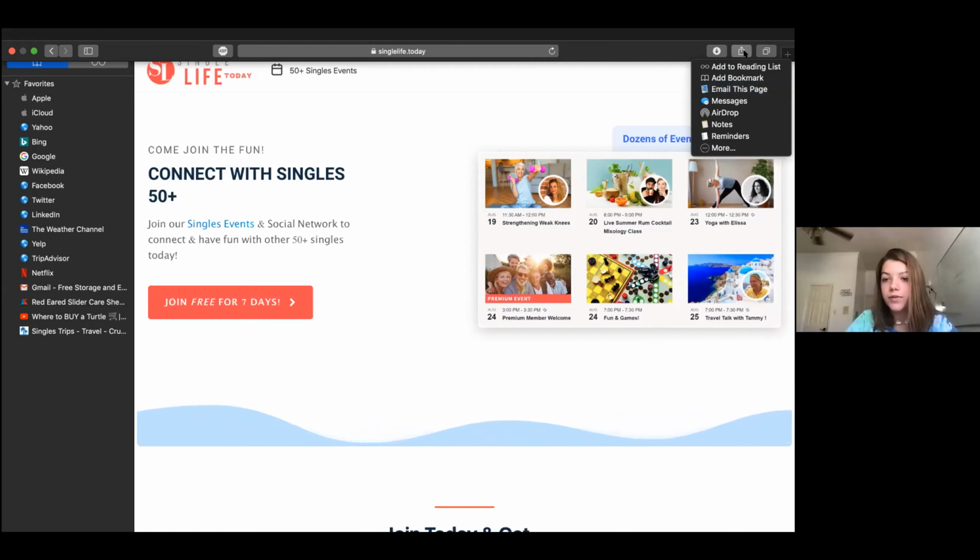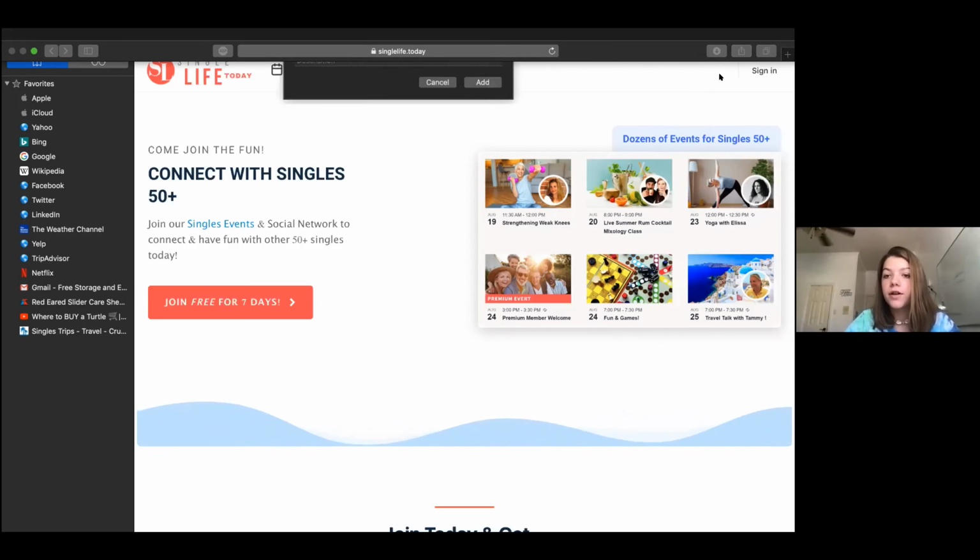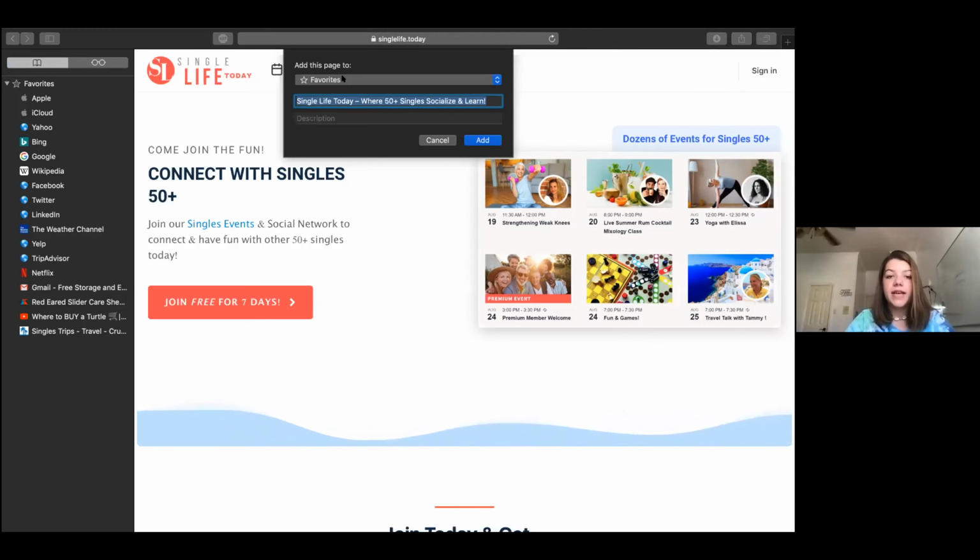It's the box with an arrow on top. It should be in your right top corner. Once you click on that button, you will have all of these different choices and you're going to click add bookmark. And right here, you can say add this page to favorites. Favorites is going to be this side right here that has everything in it. And you can rename it to whatever. So I'm just going to have it as Single Life Today.